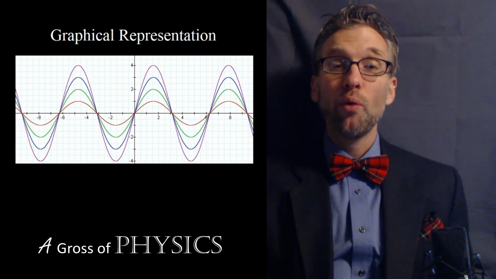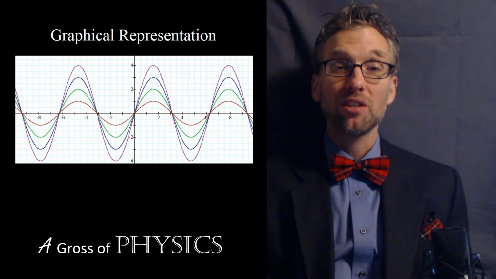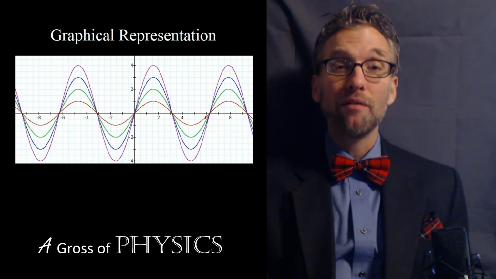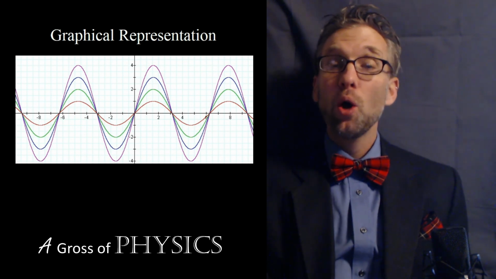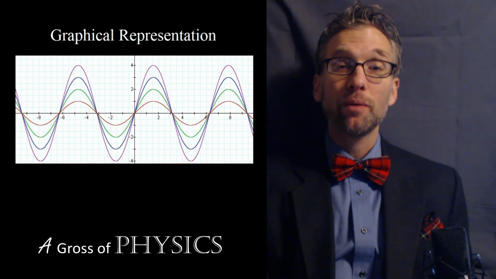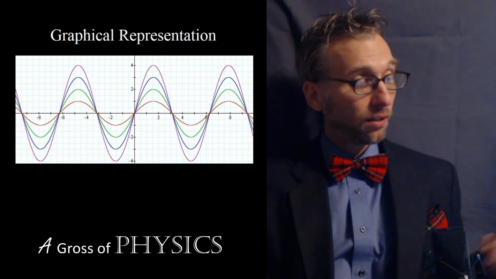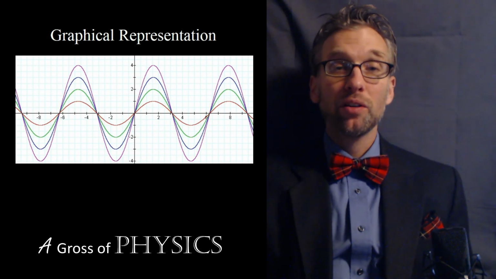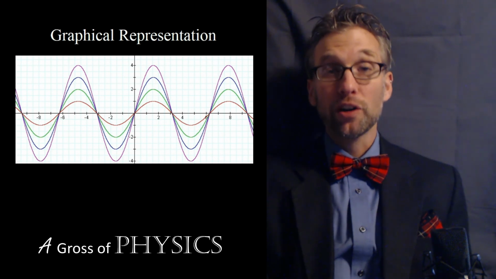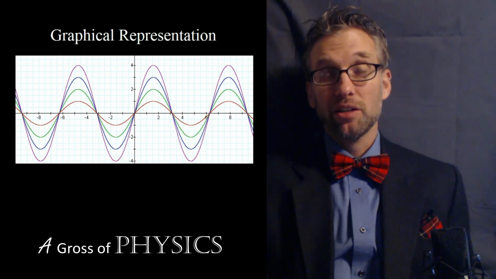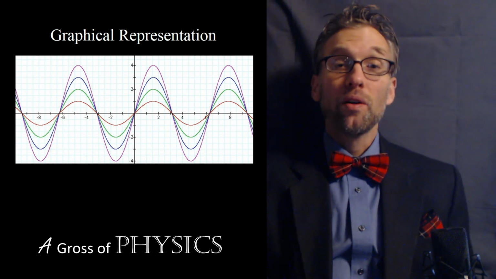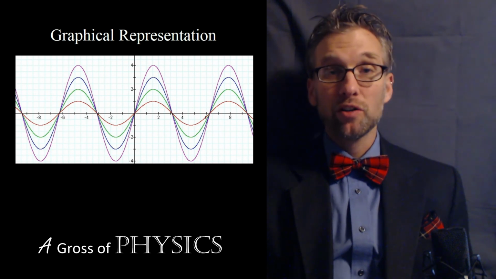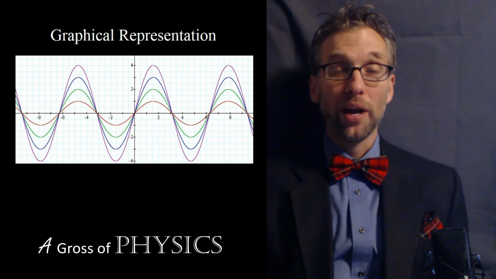But either way, the amplitude of the wave tells me a measure of how much energy the wave is going to have. Bigger waves, higher amplitudes, do not travel faster than lower amplitude waves. Once again, the speed of a wave is determined by the material in which it's traveling through. Now, we can determine the size of the amplitude if we merely measured the distance vertically of a transverse wave from the x-axis to the height of the crest or to the bottom of the trough. And depending upon the scale, it could be in centimeters, it could be in millimeters, it could be in any unit that we measure the wave in.